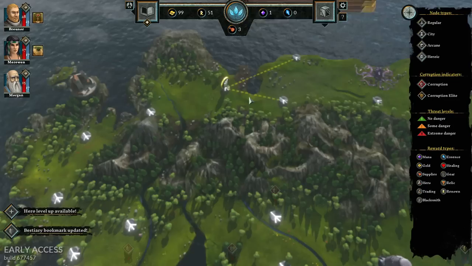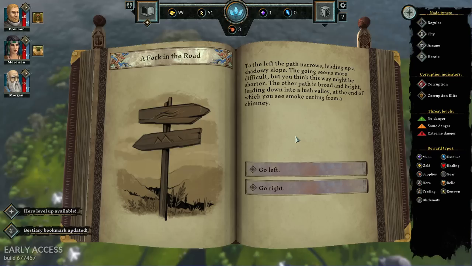You are traveling along a pleasant tree-lined path when you come to a fork. To the left, the path narrows, going up a shadowy slope. The going seems more difficult, but it might be shorter. The other path is broad and bright, leading down into a lush valley, at the end of which you see smoke from a chimney. I'm going to the one on the right.